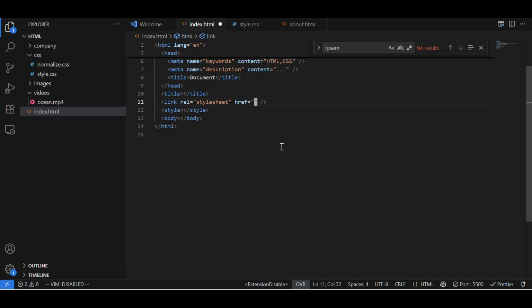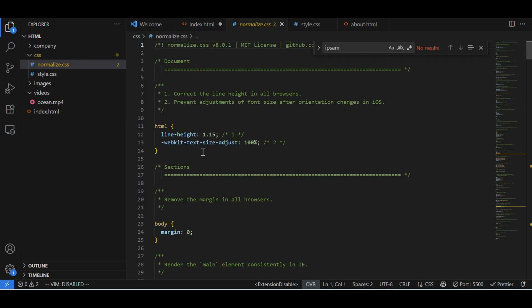What is our URL? CSS slash normalize.css.